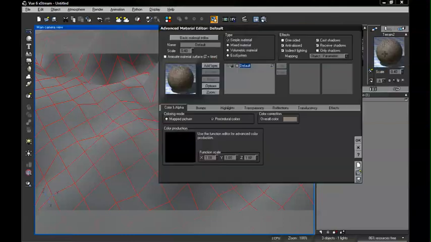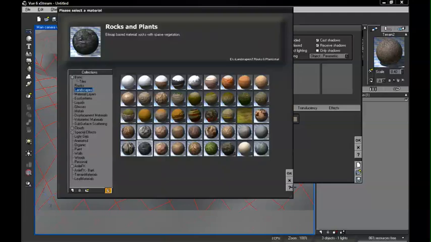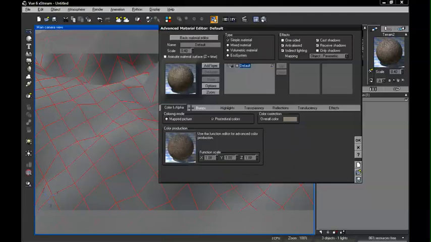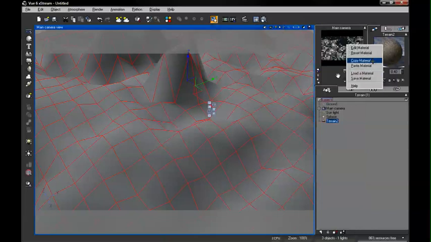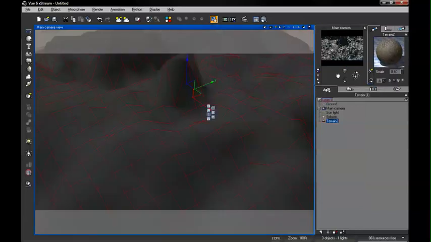Another thing we could do to save that material is just store it in the side. We could save it. I'm just going to click store, and now we have this material saved. And we can always get it back, but still having it copied as a little bit of a backup.